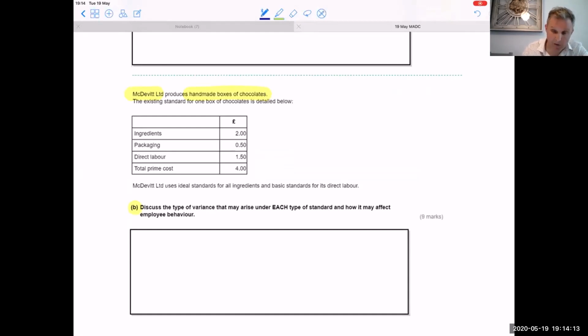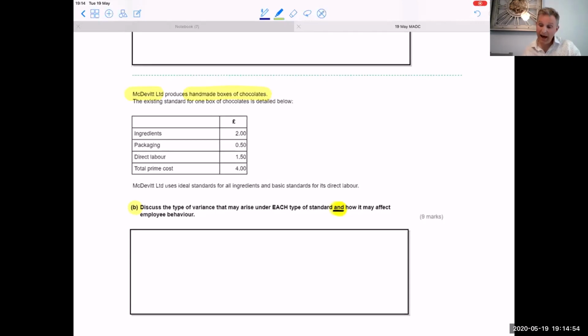Now, I'm going to give bonus points out to people here. This question has got the word in it that I obsess about and talk about all the time, because people don't understand it. So who in the chat will be the first person? Sarah, Lauren, Liz. Oh, you are all amazing. You're too good. Awesome. Absolutely right. That word: and. Those of you that haven't been in the room before, that word 'and' is so important. So many people think, I'm going to answer the question up to the 'and' and then ignore everything after it. So loads of people are going to write, discuss the type of variance that may arise under each type of standard, and that's all they're going to do.